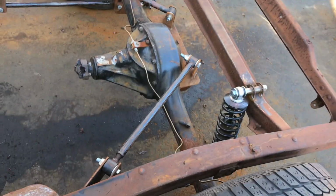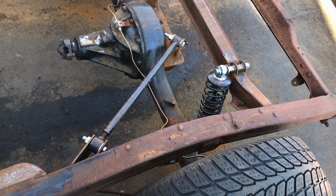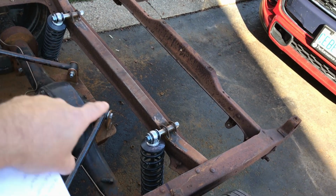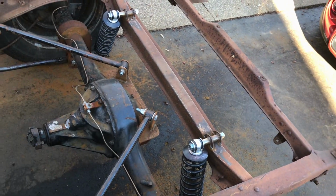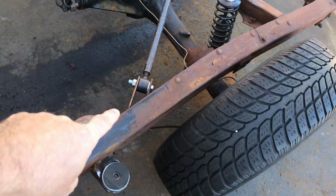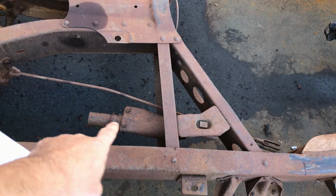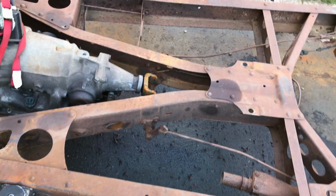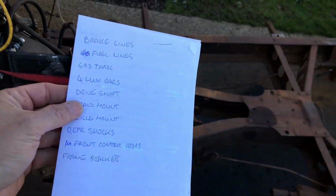The 4-link bars, they all need cleaned up, and I need to add the little sleeves inside the poly bushings. Rear shocks, I'm going to replace them with those ones that I got because one of these is soft. Rear diff needs cleaned up and painted. All these brackets that I made need reinforcing and painted. All this kind of stuff needs to come off because it's just extra weight and I won't be using it. Transmission mount needs fabricated.